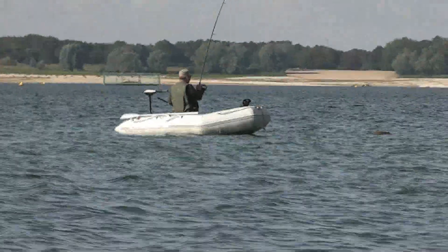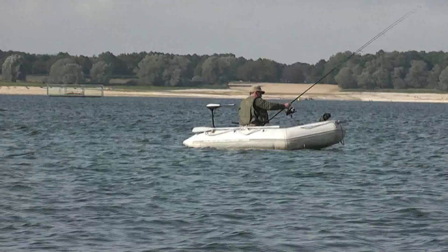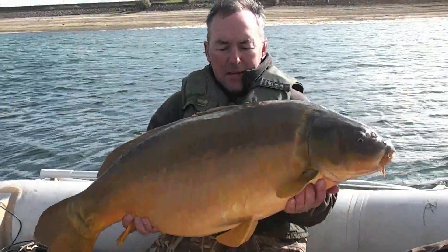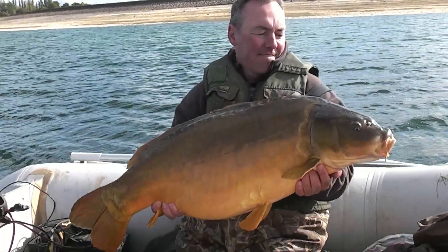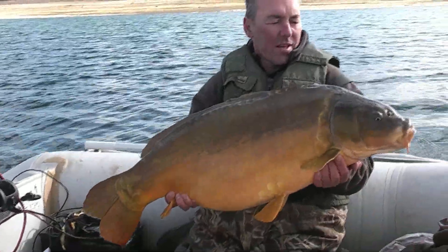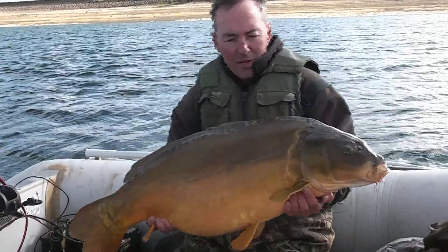We're looking for signs of carp as well, but those clear patches are a great indication that there's something happening down there on the bottom. Here we go with Jim with the biggest fish of the day so far — this one is a lovely 40-plus mirror, just banked it now. We've only been in the boats probably about two hours today and all the action is on Jim's side so far. He's had this one and lost one as well — beautiful fish, gorgeous colour to it, not bad for a bit of day fishing.